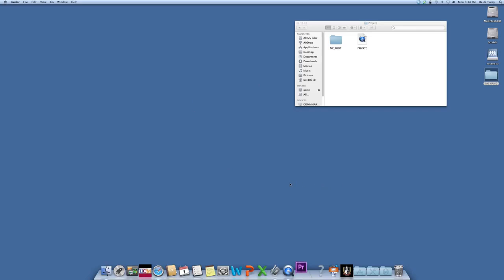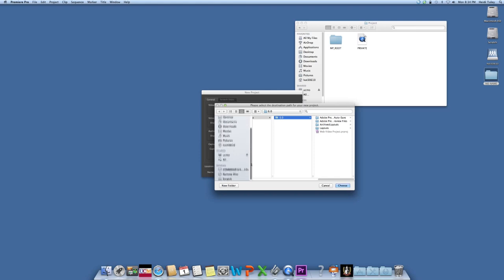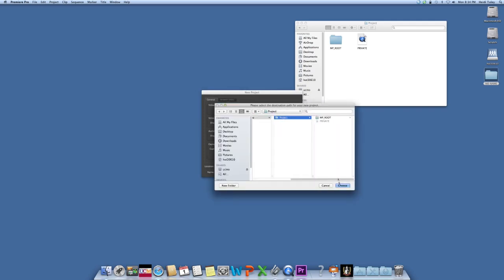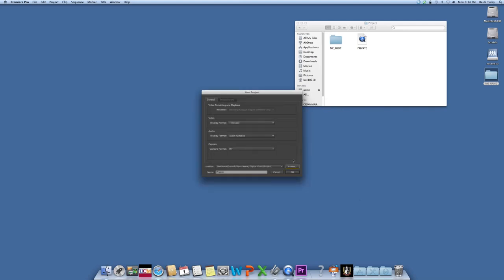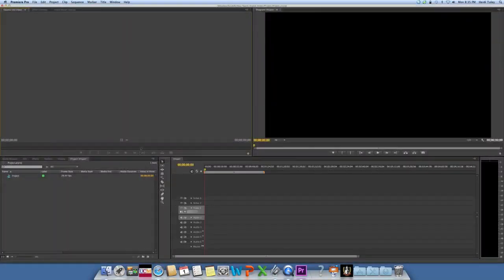After Adobe Premiere opens, you want to click on New Project and name your project. You'll also want to click Browse and put your project in your project folder. So we go to Scratch Disk, your name, digital video, project, hit choose. And don't worry about all this here, just go ahead and hit OK, and up pops this window. We can name the sequence, once again just project, and since we recorded in 1080i, we'll be selecting this one here because AVCHD is our codec, and we'll hit OK, and here is our new project.